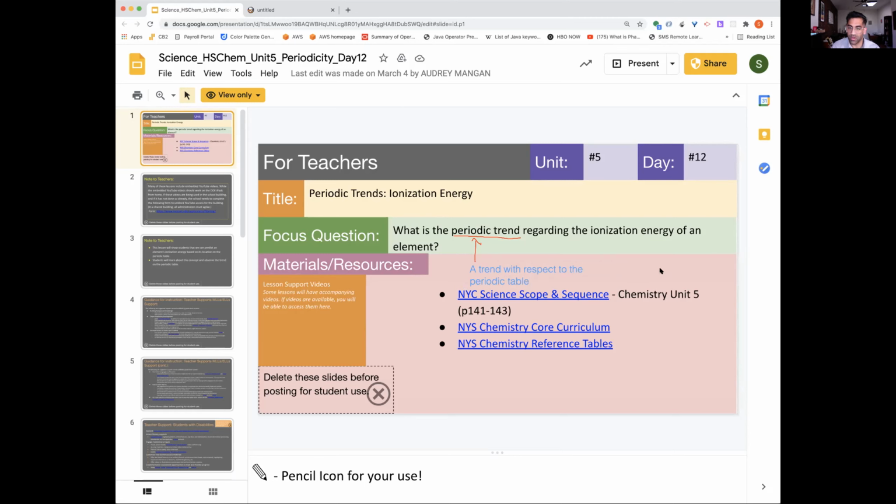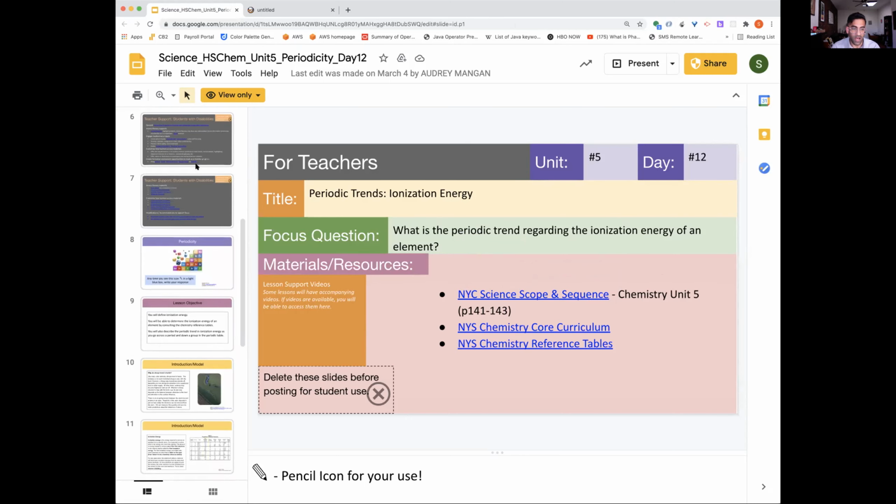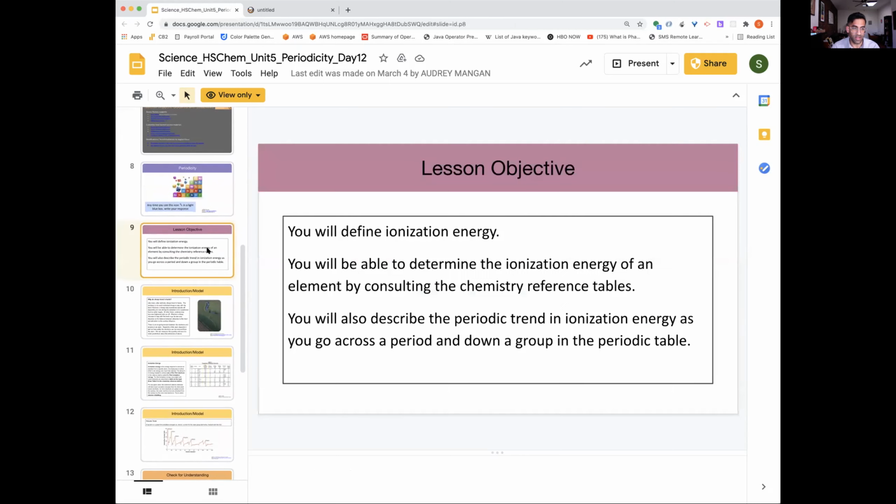We're going to take a look at both the periodic table and Table S, which is closely aligned in our reference table. And those two can be the key to unlocking so many properties of different elements. But first of all, what is it that we mean when we say ionization energy? In this lesson, you need to be able to define ionization energy, and then you can determine the ionization energy by looking at the reference table. You can also predict the relative ionization energy of certain elements by looking at the periodic table. And that's going to lead us into the periodic trend with respect to ionization energy.